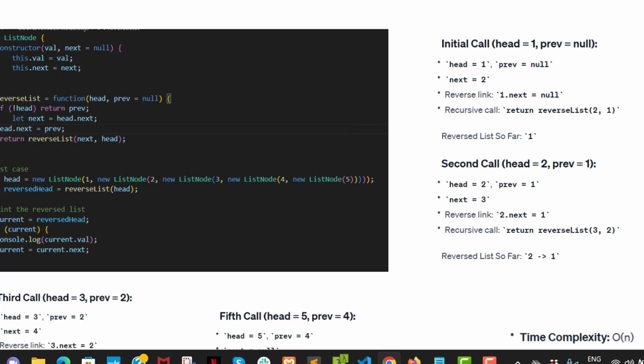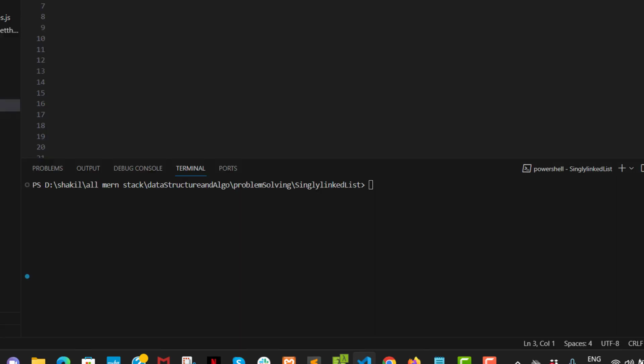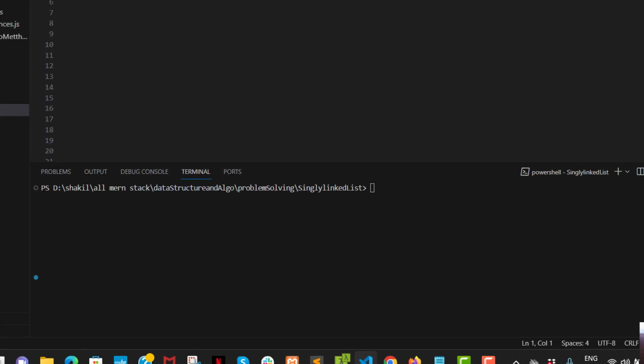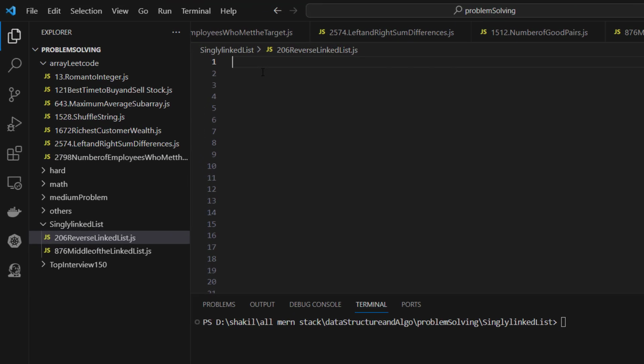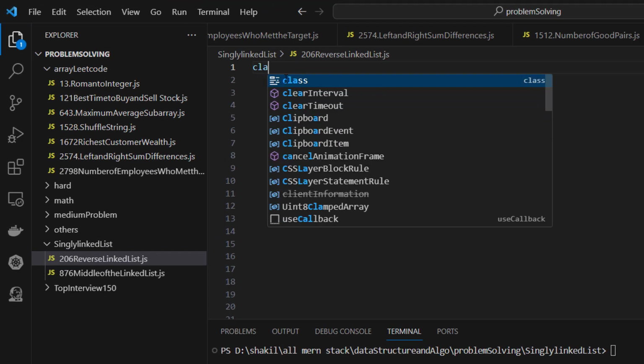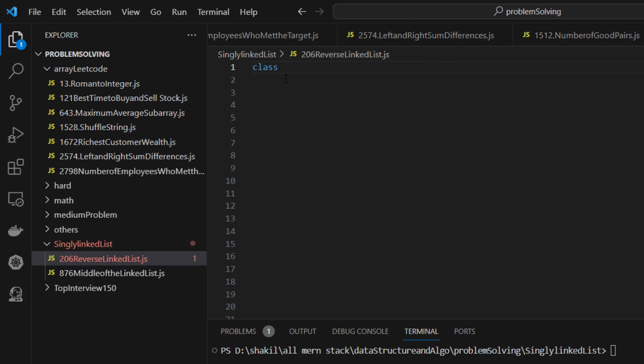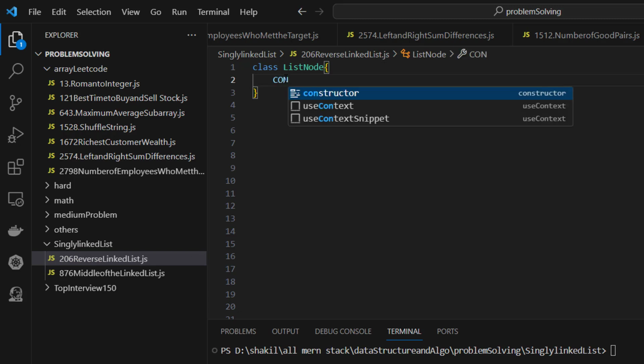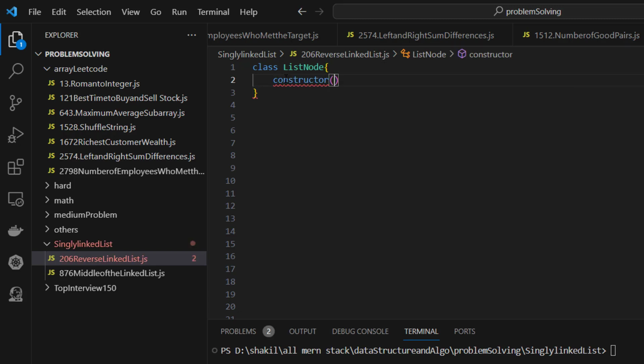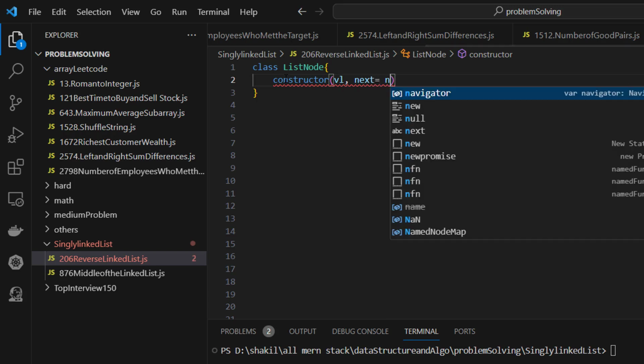First of all, the class blueprint, class ListNode. Okay, constructor, value, next equal to null.